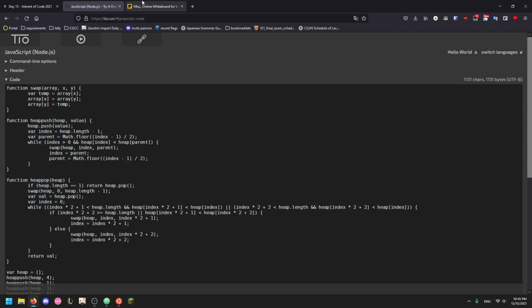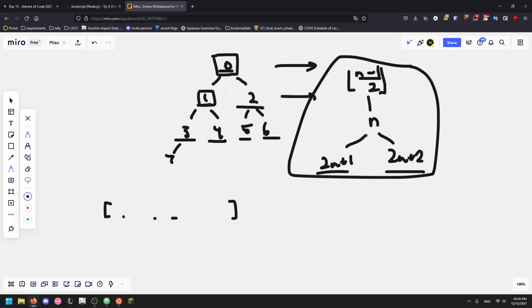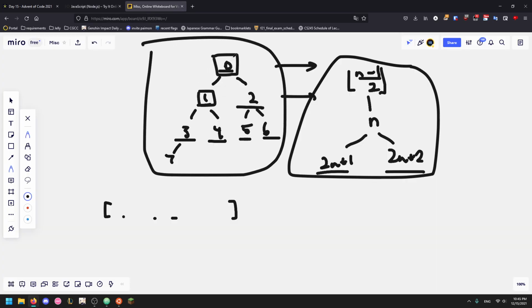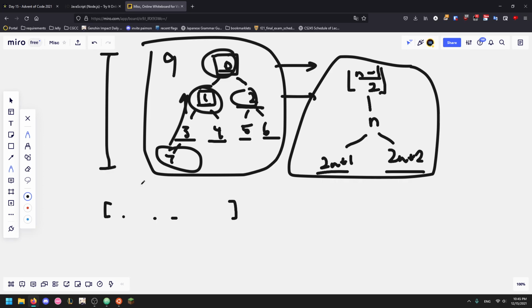So yeah. To summarize the explanation of heaps, basically it is a data structure that makes sure that each element is smaller than its children and thus always has the smallest element at the top. And to push, we just insert it at the end and filter it into the correct place, which takes a maximum number of steps equal to the height of the tree, which is logarithmic time. And to pop an element, we just swap it with the bottommost element and then filter the top element down into the right place, which again has a maximum complexity of log n. And so using this, we can maintain a list in sorted order and thereby implement a priority queue.